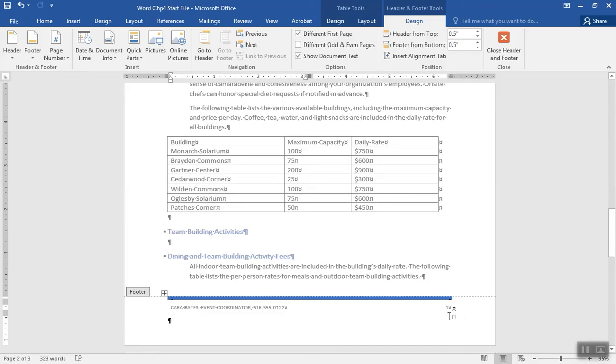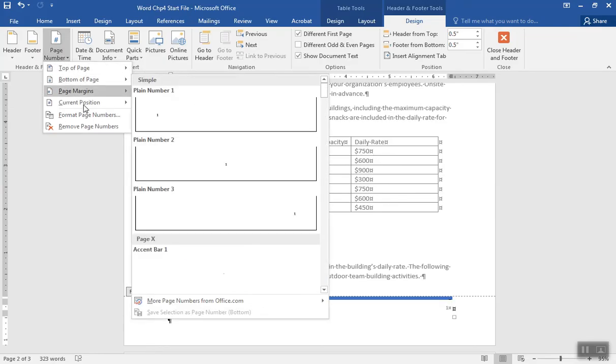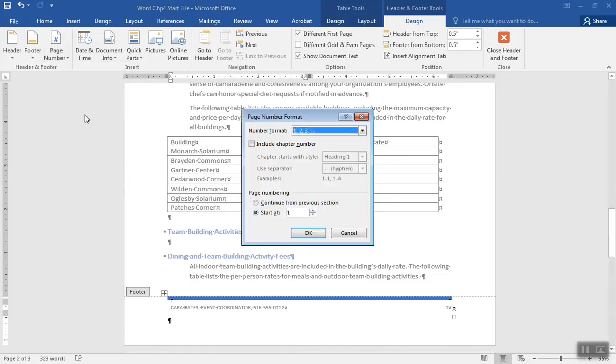Click the page number button. That would be up here. It says format page numbers. Click the numbering system 1 dash. So right now I've got 1, 2, 3. I'm going to change that, drop down arrow to this 1 dash 1.